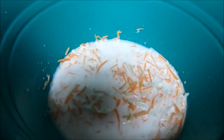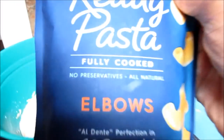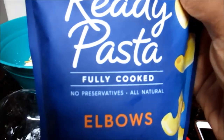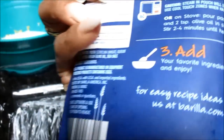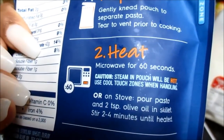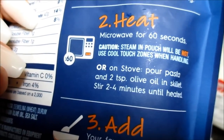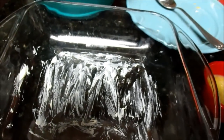What I'm going to do is let that sit for a second. I'm going to go ahead and pop this into the microwave. Again, it only takes 60 seconds. So let's see here. You just kind of open the pouch a little bit, gently, and you heat it for 60 seconds. After that, I will be pouring it into the baking dish.